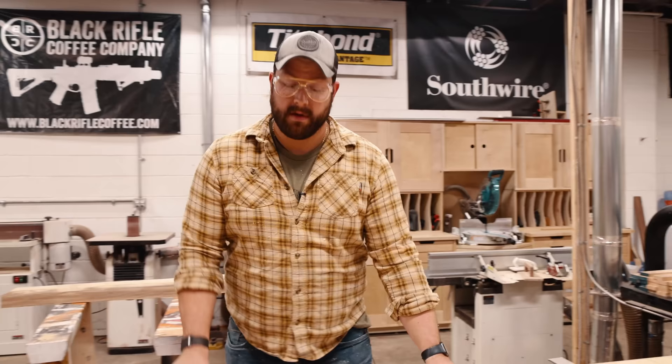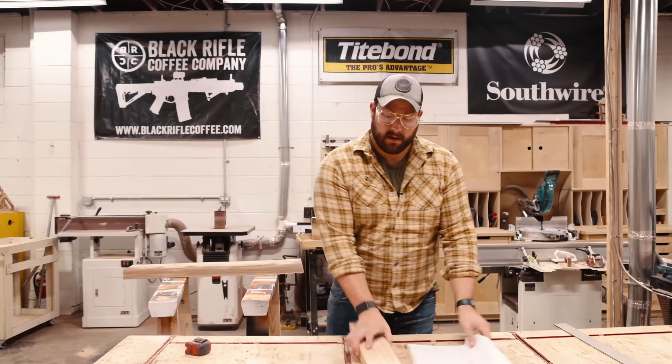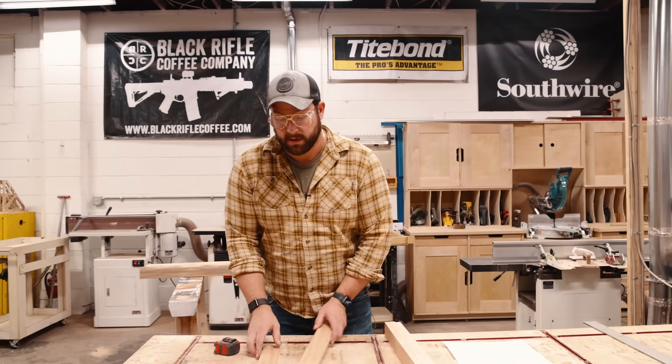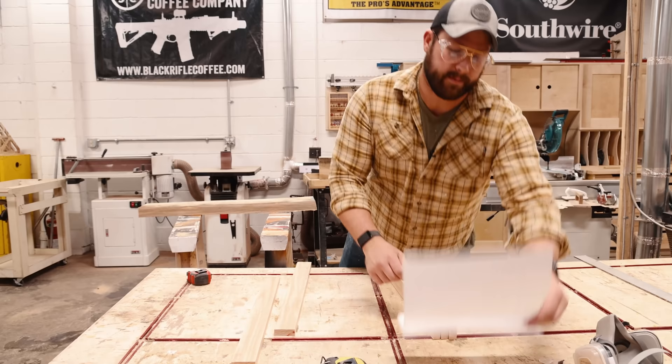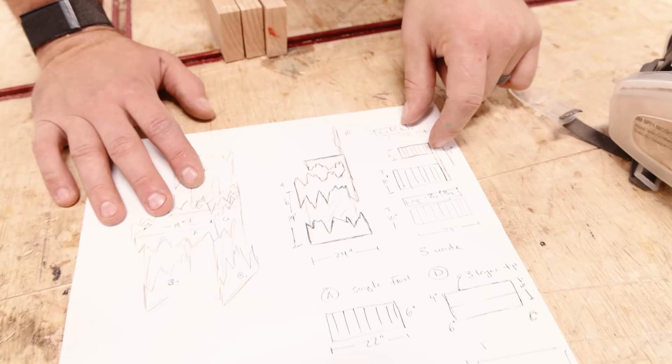Now that we've taken a large slab of a tree and turned it into smaller chunks like this, the intent is to create a bunch of laminations, and from those laminations I'll be able to assemble this chair. I've never done anything like this before and structurally I'm kind of terrified. I do think I'm going to be able to get it done. This is my very rudimentary drawing for the arms — we've got to get a bunch of laminations that way, come up here, and create some sort of a stabilized arm with parts that come down off of that as well. This should get interesting.